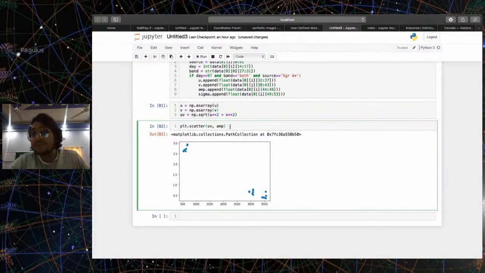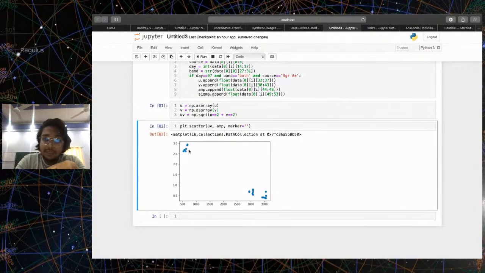What I'll show you is the power of Python, like how you can customize the plot again. I'll add something called marker. Marker is what type of marker you want to see. For now it's a dot. Let's say I want a plus. Okay, plus is a much better thing. Let's say what's the size of the marker. Let's say 5. Okay, what's the color of the marker?